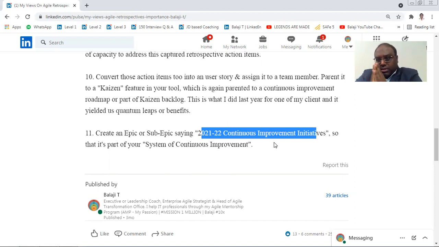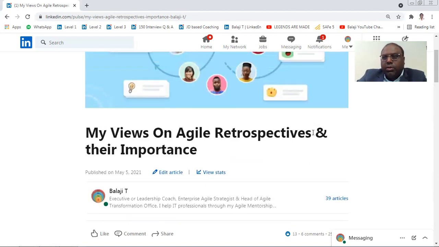When you're talking about your system of transformation, it is going to focus on your agile transformation roadmap, your outcome based plan, what all the priorities are as part of your transformation roadmap. But these retrospective action items should be positioned as a system of continuous improvement. However, your system of continuous improvement is going to get validated on your system of delivery only. But I still wanted this to be focused as a separate activity. So probably you can go through this link.